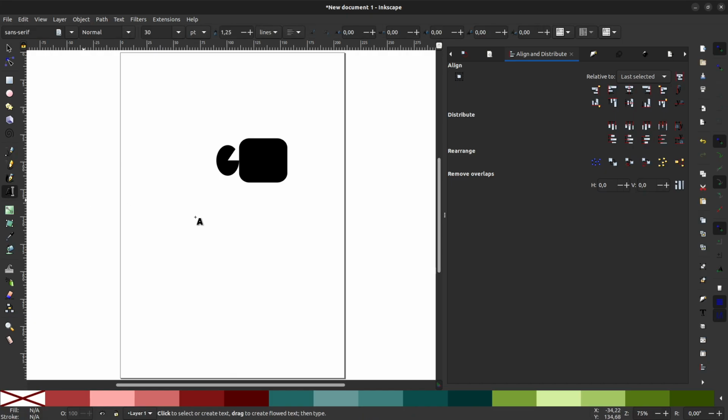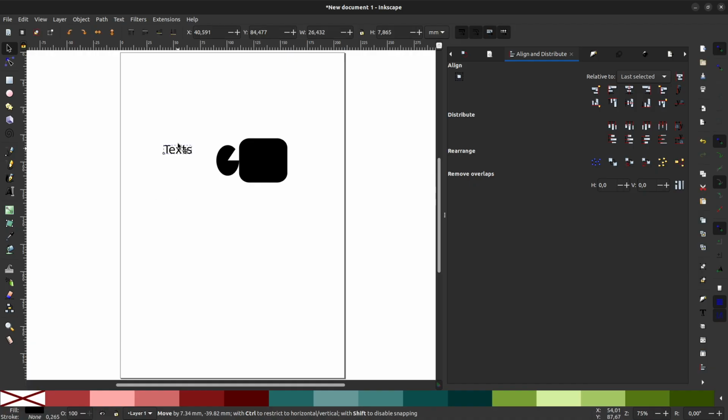You can add textual information. You can add a bunch of other stuff onto it, and honestly, I don't think it's very worth it for me to do a class on Inkscape. There's a lot of really good tutorials online on how to do all of those things. Just know that it's a tool that exists.